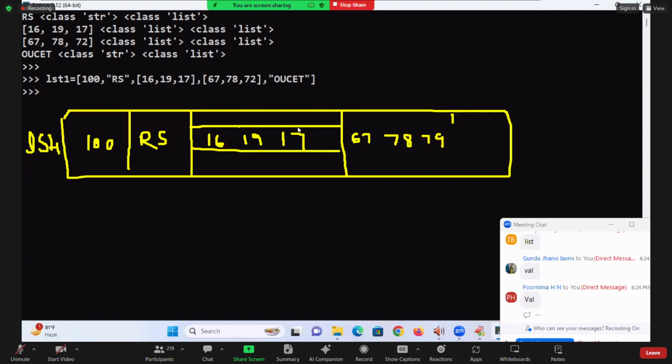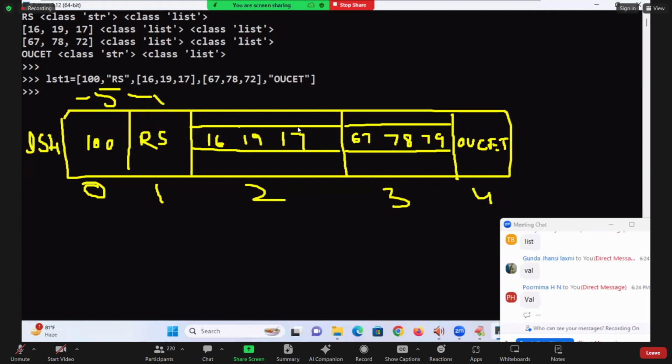That itself is also called one more list. And here what is available? OUCET, another kind of value is available. These are normal values. This is the normal list indexing: 0, 1, 2, 3, and then 4, and -5, -4, -3, -2, -1.